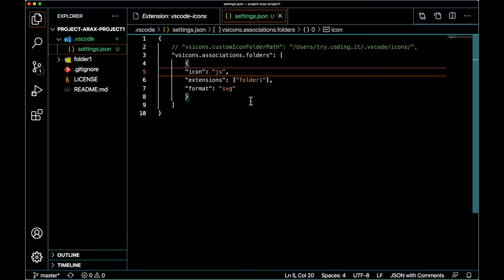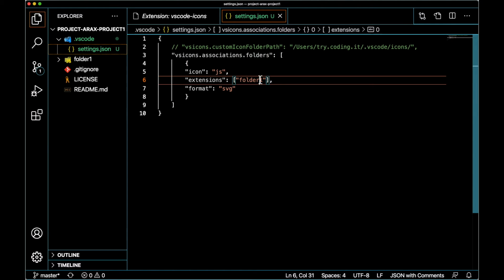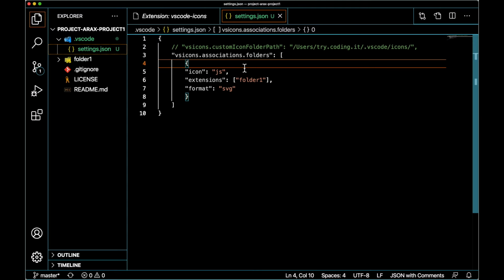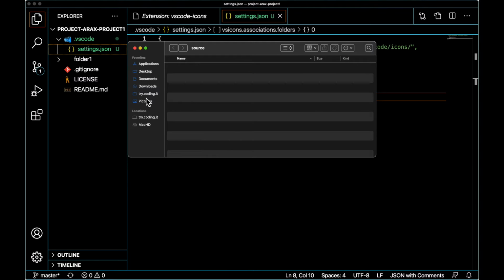So it's pretty cool. But let's say that we want to actually add a custom icon. That's where things get a little bit trickier. So for our case, we're going to call our custom icon subtree. And to see that, we'll go to our pictures.